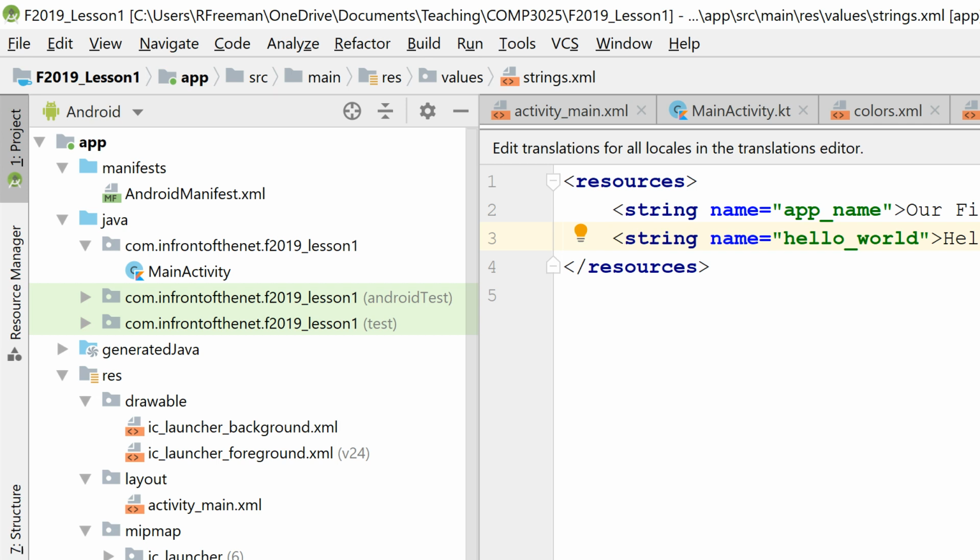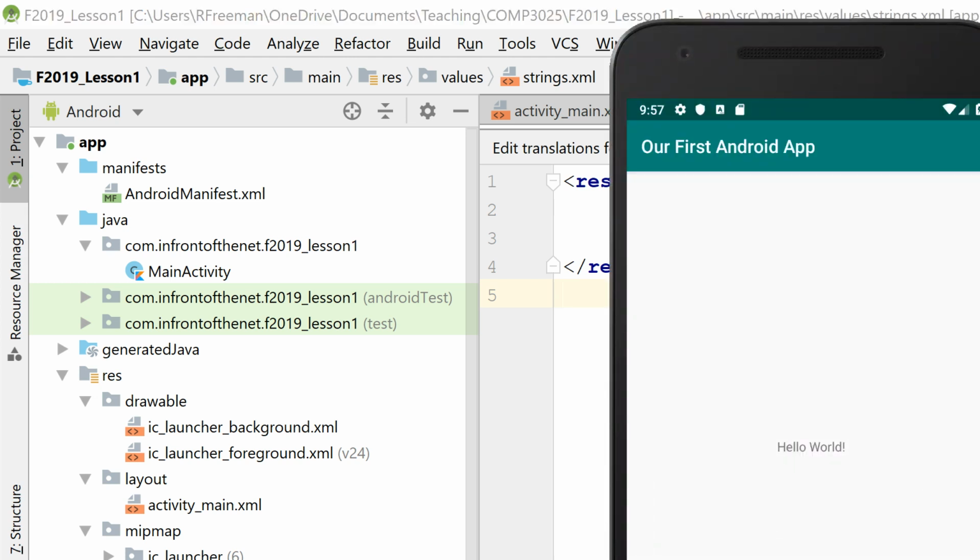Notice I've got an error here now. What's the issue with my new message? I do need to escape my character. Now I'll apply my changes. We'll give it a minute, and my new message should show up on the text view.